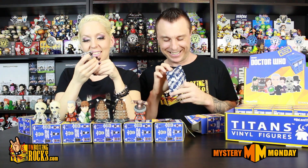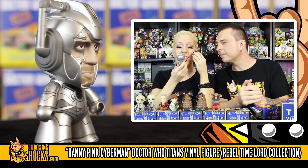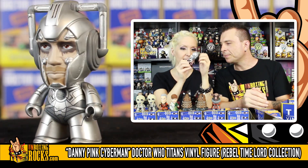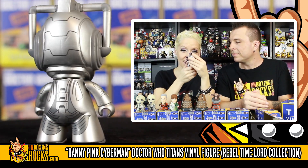It's Cyberman Danny Pink. He's basically dead — his eyes are all dark and his face is kind of pulled where the metal clips into his skin. He's just barely hanging on to his humanity. He's got the total Cyberman body and head pieces. Seeing the face on a Cyberman makes it so much more gruesome — basically all their humanity is stripped away and they're just infused with metal parts. He looks pretty grim with that face hanging out of the Cyberman body. I was never a big fan of Danny, so I'm okay with him being a Cyberman.